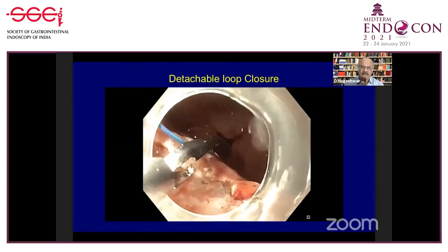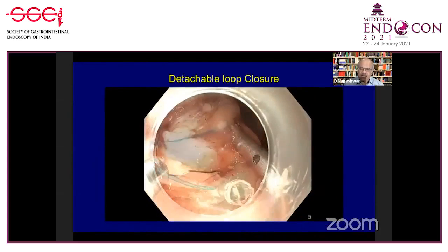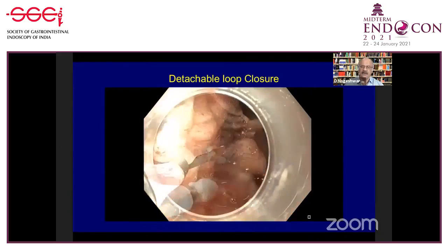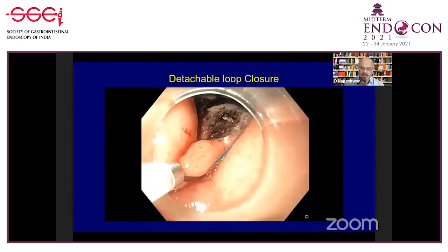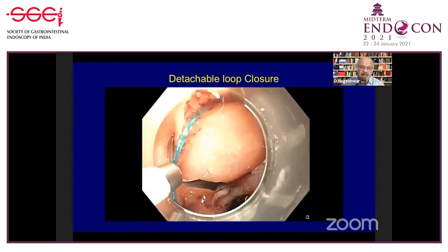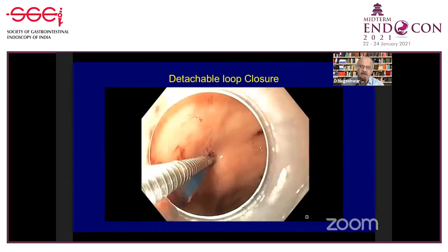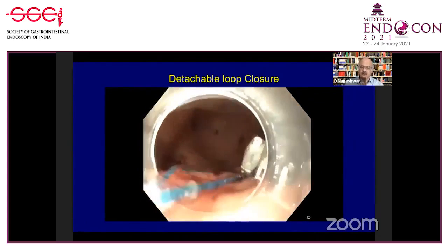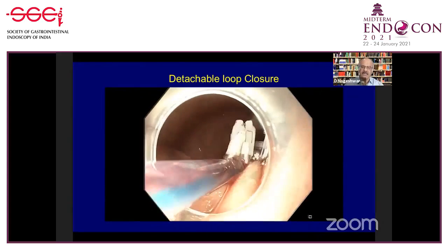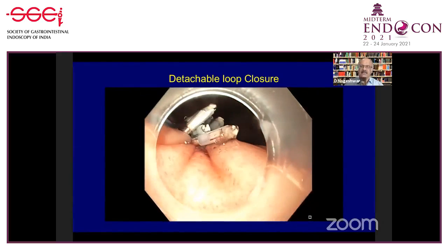And we also have a detachable loop now. It's called the Loop 9. If you do a large opening or a perforation and you want to close it, there were difficulties earlier. But this Loop 9 is a detachable loop. You actually put it in the stomach. It gets detached in the stomach. And then around this loop, you can put your clips. And then afterwards, you can go in, catch hold of the loop and tighten it. So the detachable loop, I think, is another innovation, again, available commercially. Anybody who is doing therapeutic endoscopy with large resections should have a detachable loop in their department, because very large openings can be closed using this technique.